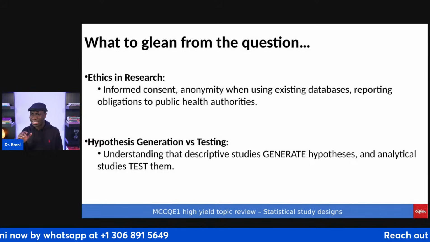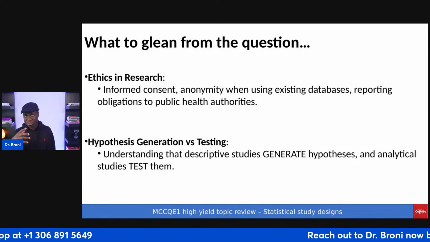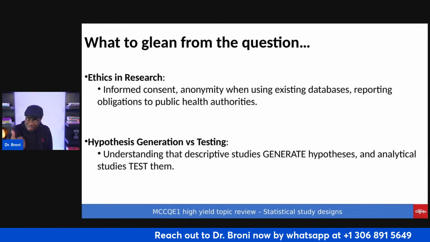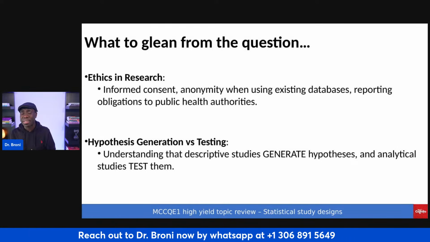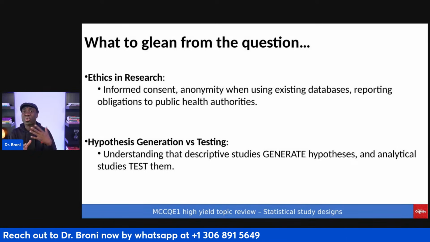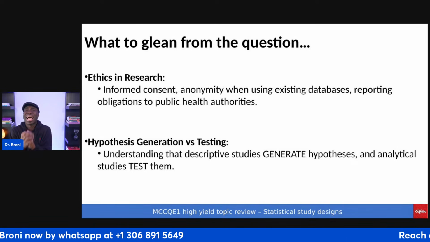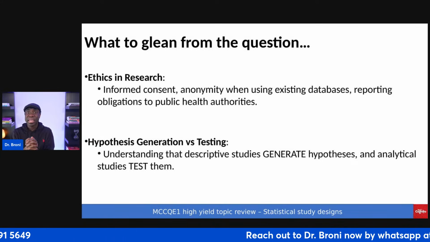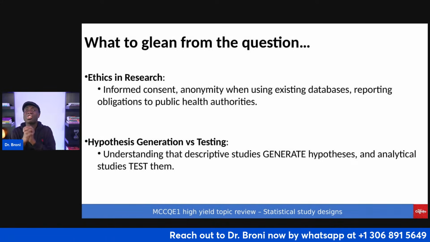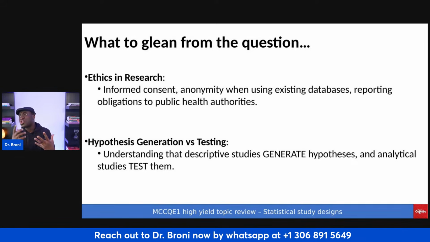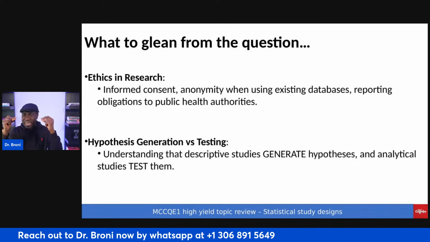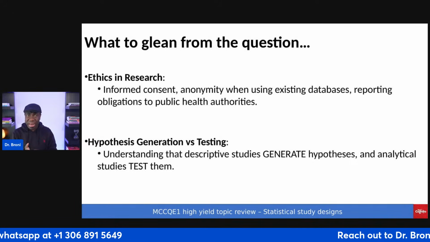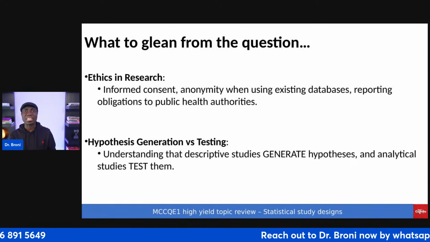You also have to understand ethical principles in research. You have to understand informed consent, and anonymity when using an existing database. So this doctor went into this place to collect information. You have to understand how information must be gathered if you want to do research in Canada. And reporting obligations to public health authorities: what should you see that would cause you to say that this has to be reported to the public health department of your province? And then hypothesis generation and testing.